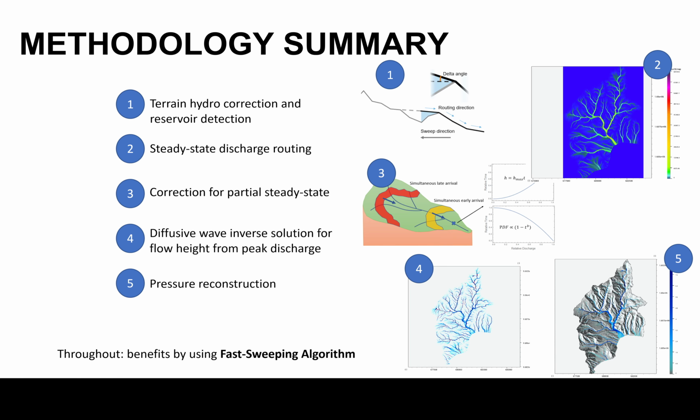Now, this steady state flow basically is sort of a final state. If you had a constant rainfall, that would happen infinitely long. That's not something that you see happen in reality at the scale of watersheds or river systems. So we do a physically based calculation of what the non-steady state but actual flow should be. Then in step 4, we sort of inverse and go from peak discharges that we have estimated in step 3 for the entire domain. We go back to flood depths in steps 4 and 5.